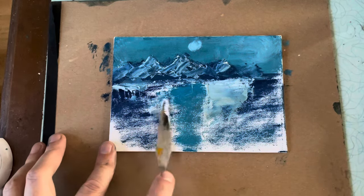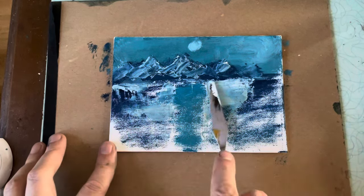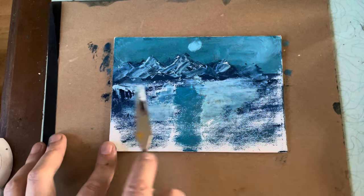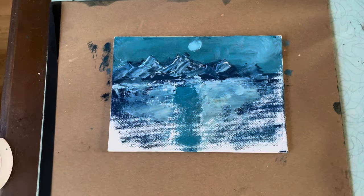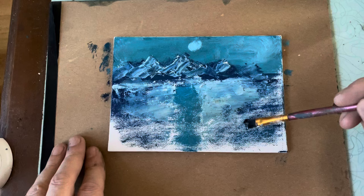So grab yourself a cup of tea or coffee or a glass of wine, and you might want to try it. The oil paints are cheap. You could buy them at Walmart. You could buy all the stuff at Walmart.